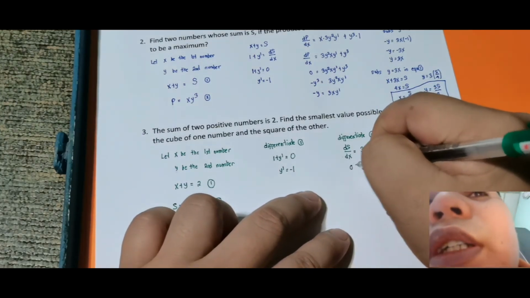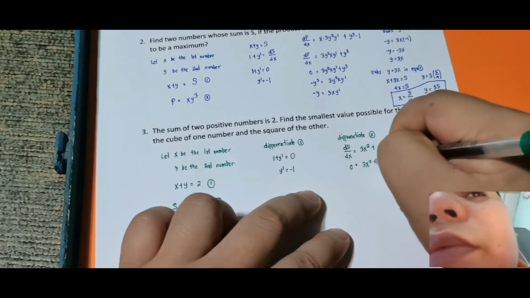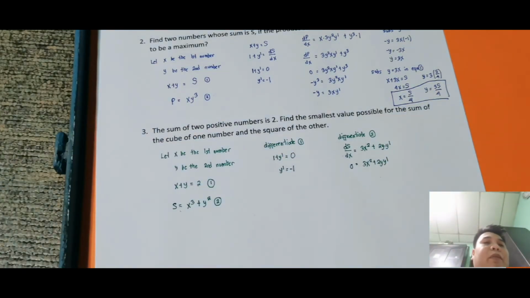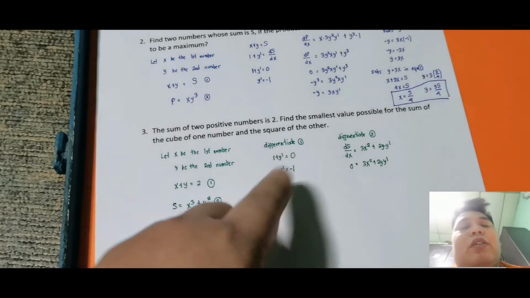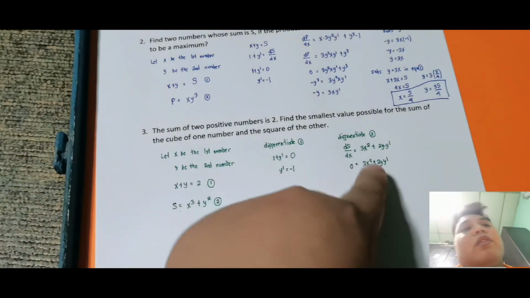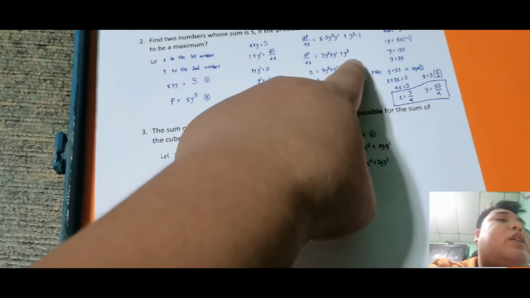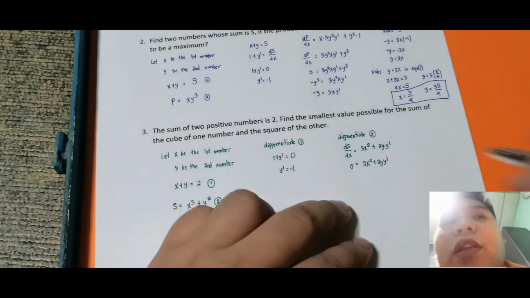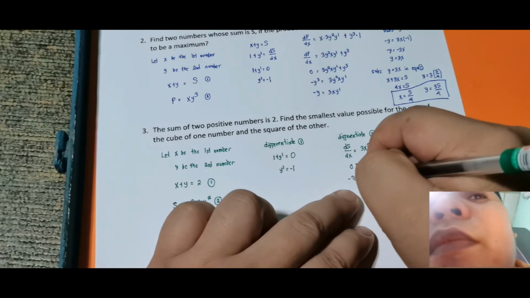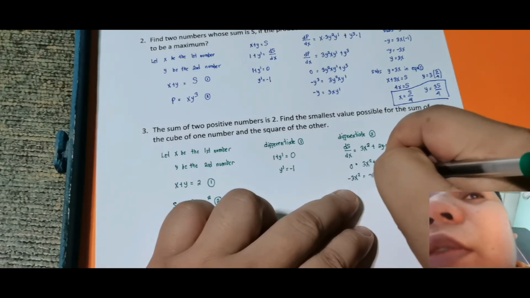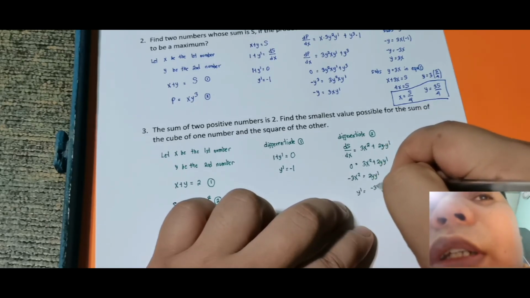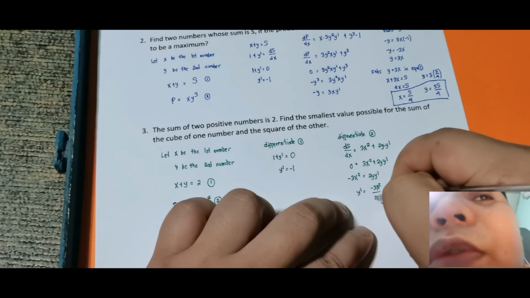So this is just 0 is equal to 3x squared plus 2y y prime. Dito ko naman gagawin yung equate both y prime. Similar din naman yung mangyayari. It's either substitute ko na lang to doon para makahanap ako ng relation gaya nung kanina, or equate ko yung dalawang y prime. For the meantime, i-equate ko yung dalawang y prime para makita nyo na parehas lang din naman pala ng sagot. So this is just negative 3x squared is equal to 2y y prime, or y prime is equal to negative 3x squared over 2y.